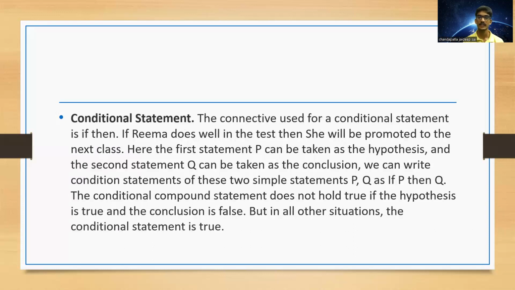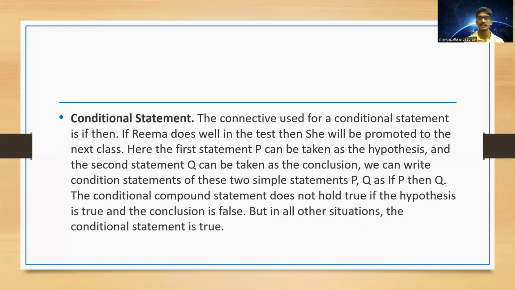Coming to the conditional statement, the connective used for the conditional statement is if then. If Rima does well in the test, then she will be promoted to the next class. Here, the first statement P can be taken as the hypothesis, and the second statement Q can be taken as the conclusion. We can write the conditional statement of these two simple statements P, Q as if P then Q. The conditional compound statement does not hold true if the hypothesis is true and the conclusion is false. But in all other situations, the conditional statement is true.